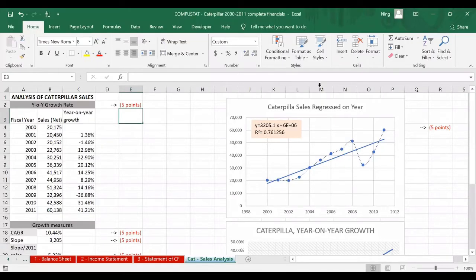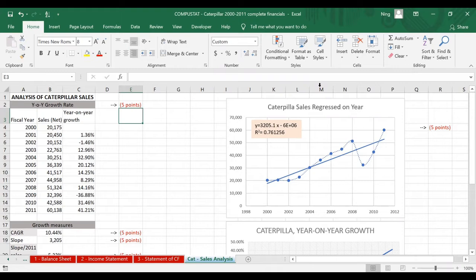Most DCF models are sales-driven. That means all the forecast line items on your DCF model are pegged to sales. Therefore, it's very important that you do a good job estimating the sales growth rate going forward for forecasting purposes. In this exercise, I want to show you different ways to estimate the sales growth rate, but there is only one best way to do it.